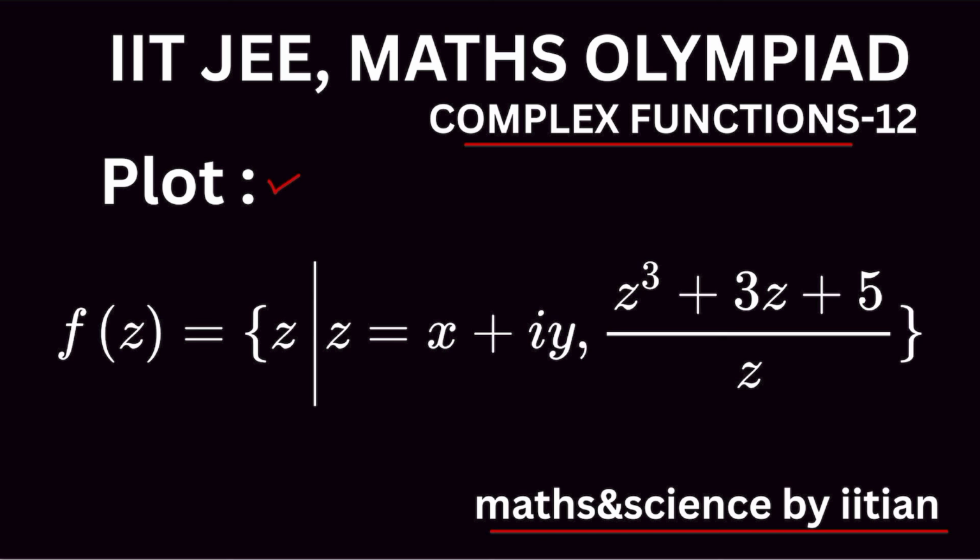Now, the question given here is to plot a function of z, that is a complex function. z is such that z is equal to x plus iy, that z is a complex number. Then we have to plot z cube plus 3z plus 5 by z. This is what is to be plotted.